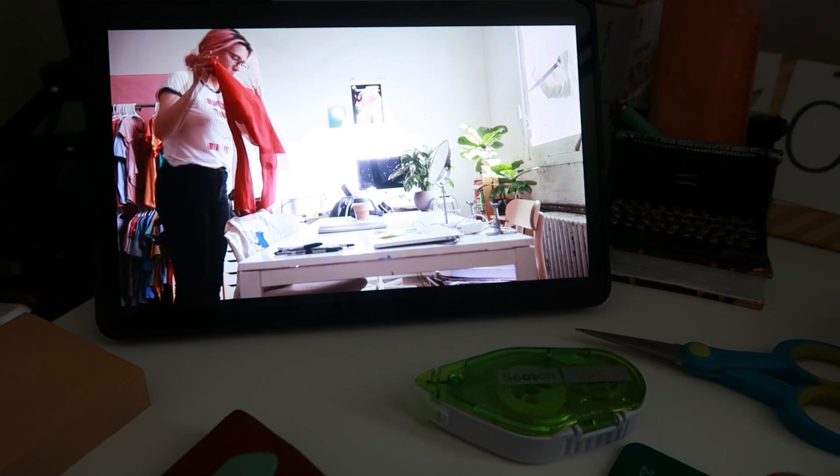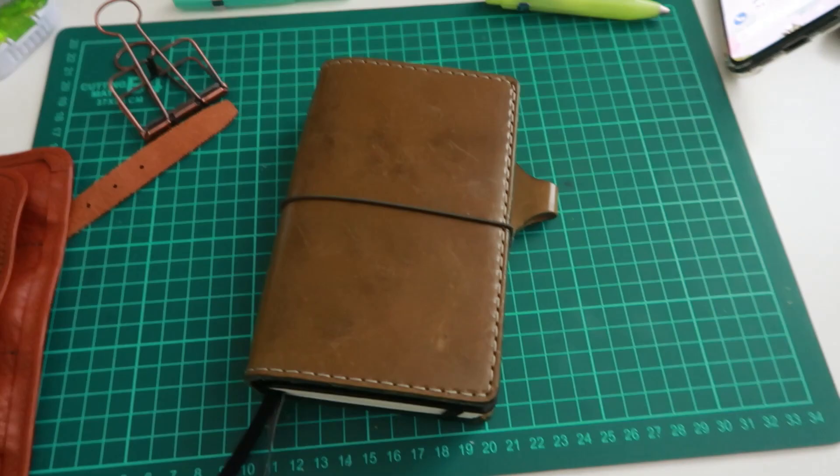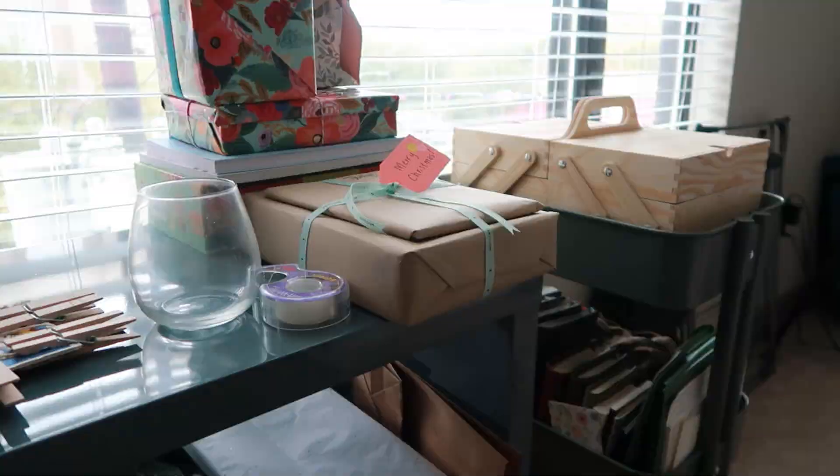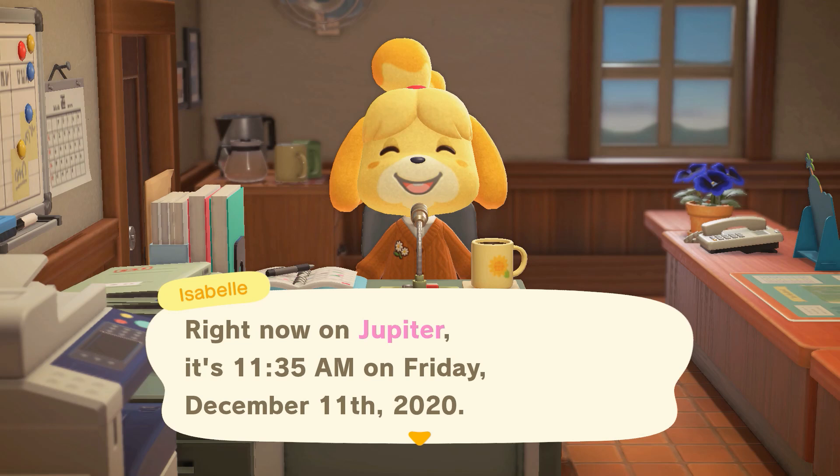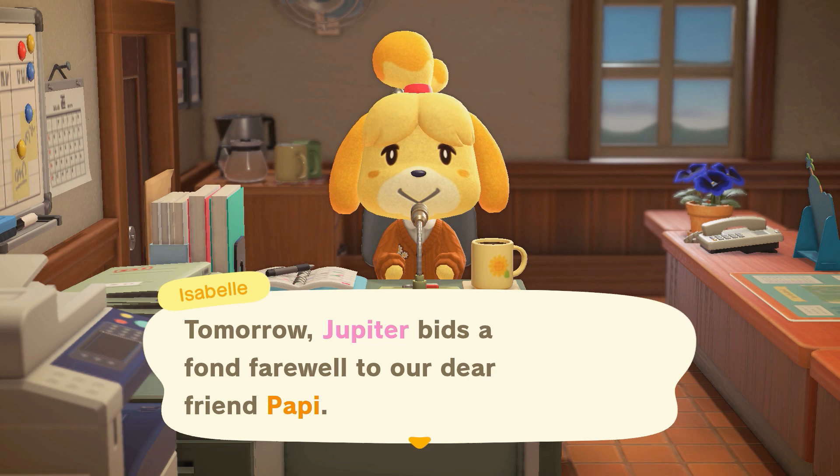It was kind of gloomy this morning — just a little dull outside. So it was kind of just one of those days where I just wanted to stay in bed. I played a bit of Animal Crossing. I haven't seen my island in a while, so I just spent a few moments checking it and saying hello to my islanders. One of them is moving away, so I will be island hopping the next day.